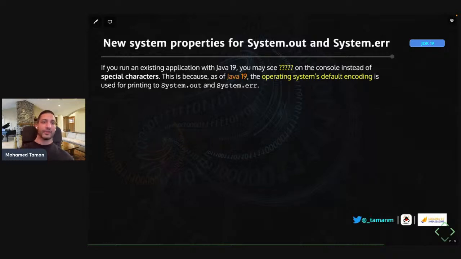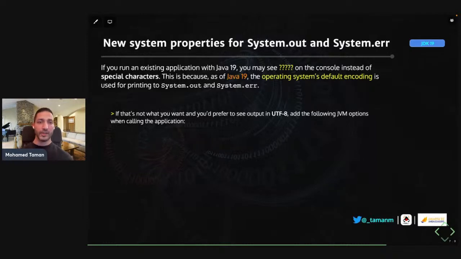So if you run an existing application with Java 19, you may see some question marks on the console instead of special characters. This is because, as of Java 19, the operating system default encoding is used to print on the System.out and System.err console.